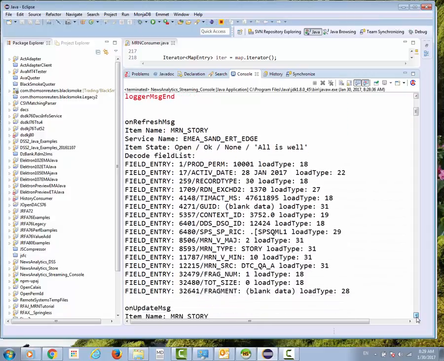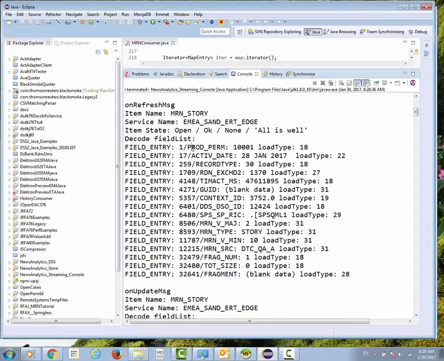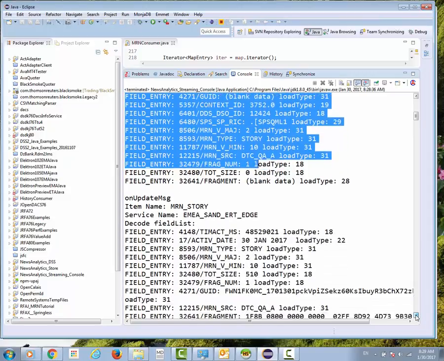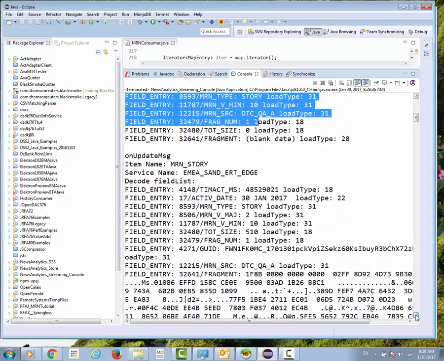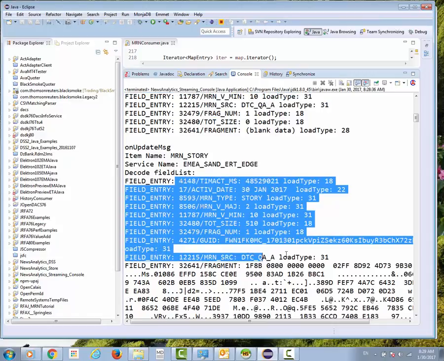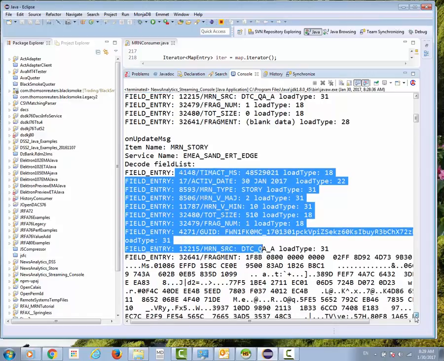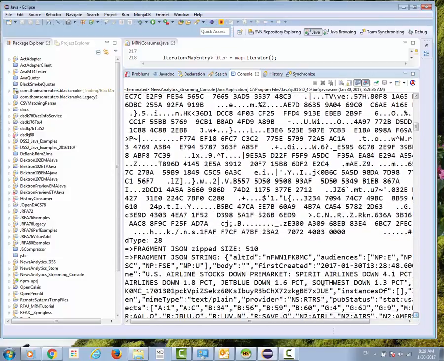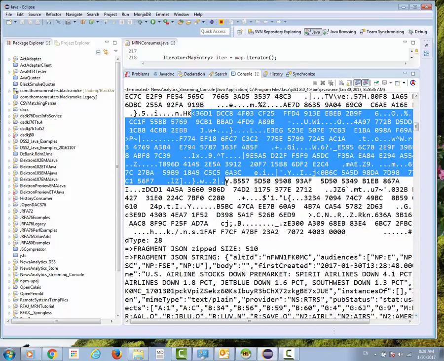After we have received our initial refresh, we receive an update, and this is the update we are looking at. It's a 10 fit envelope, and this happened to be a story. This is the raw output.